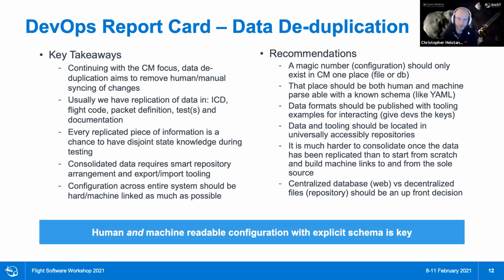There is a question that you need to answer up front, which is centralized versus decentralized. Are you going to put all of your data in a database and put a web front end on it? Are you going to put it in files on a branched Git system, which is decentralized? Either way can work, but there are pros and cons to each side. Basically, it's trying to get all of that data in one place and how that affects the rest of the system. Next.